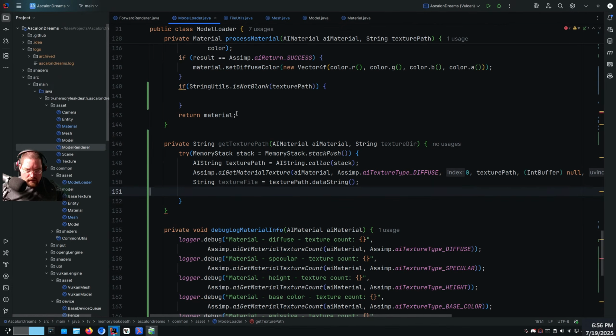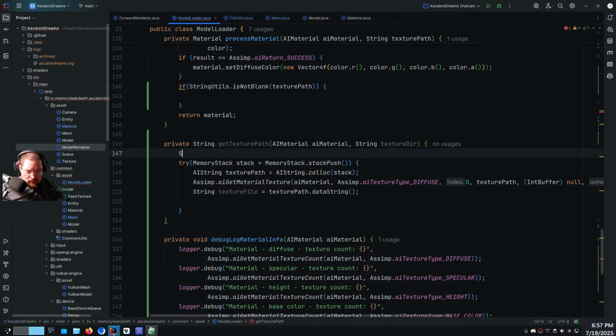So then I could go here and I could say, string full texture file.